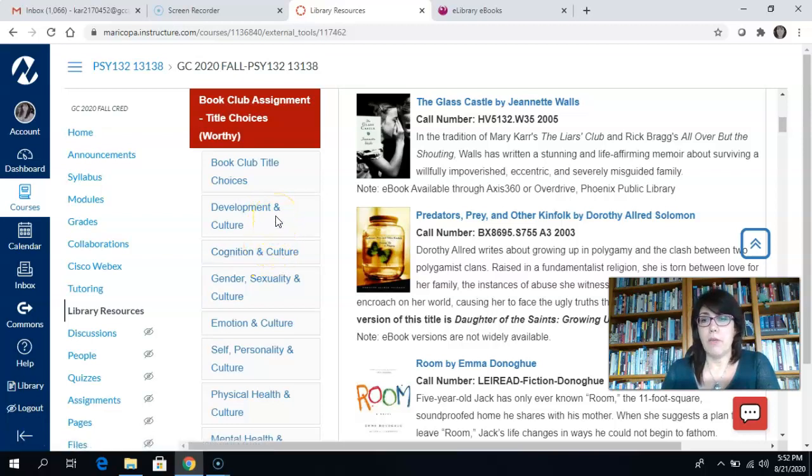It might really help you to identify a topic area that you're particularly interested in. Then, say I'm really interested in gender, sexuality, and culture. Maybe I go, I'm interested in that. I want to find 3 other students in this class who will join me in a small book group who would also like to talk about that topic. And that might make agreeing upon a single book a little bit easier.